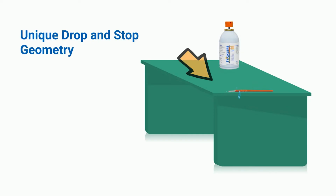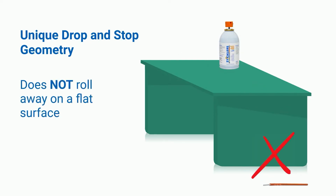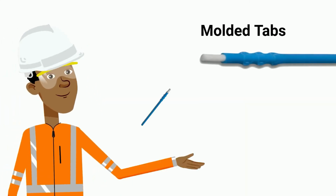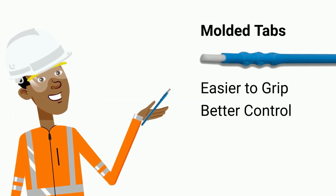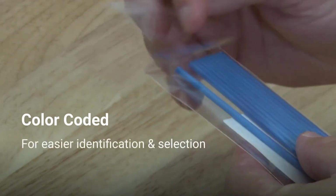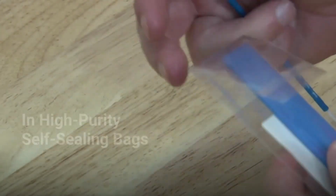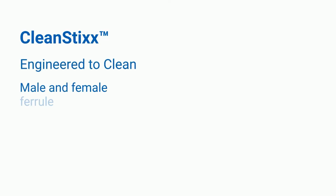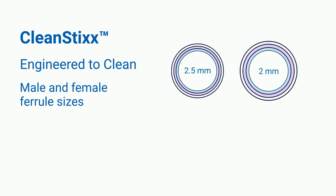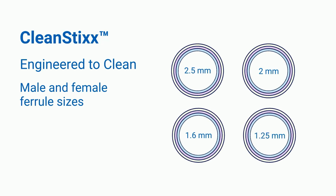Unique drop and stop geometry keeps the cleaning stick from rolling away when placed on a flat surface. The molded tabs also make CleanStixx easier to grip for better cleaning control. CleanStixx are color-coded for easier size identification and selection at a glance, and come in high-purity self-sealing bags to keep them clean. CleanStixx are engineered to clean male and female 2.5mm, 2mm, 1.6mm, and 1.25mm ferrule sizes.